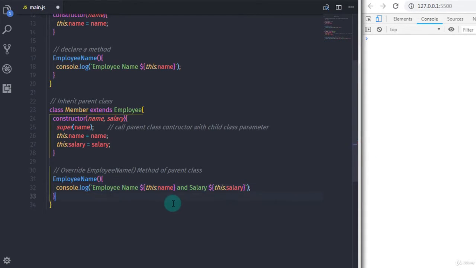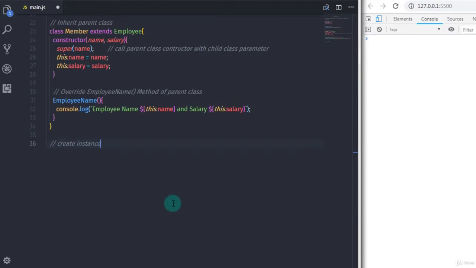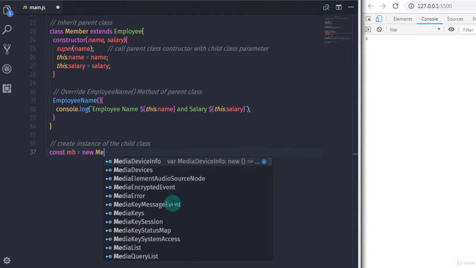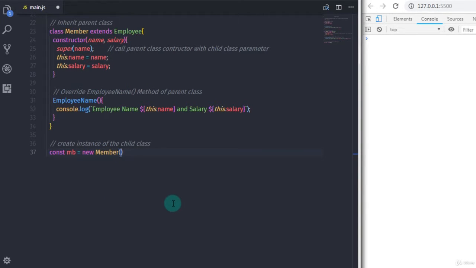And just after that, we will access this class object and methods using the class instance. So I will say const mb is equal to new Member, right? And in the parentheses, I will specify two arguments because we specified two arguments to the constructor, right? So when you create an instance, you need to specify parameters for the class.